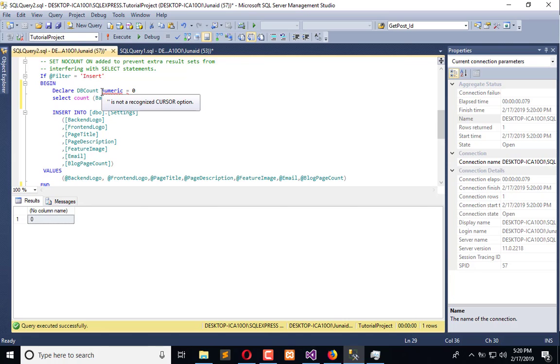Is recognize cursor option, declare this. Okay, and varchar 50.